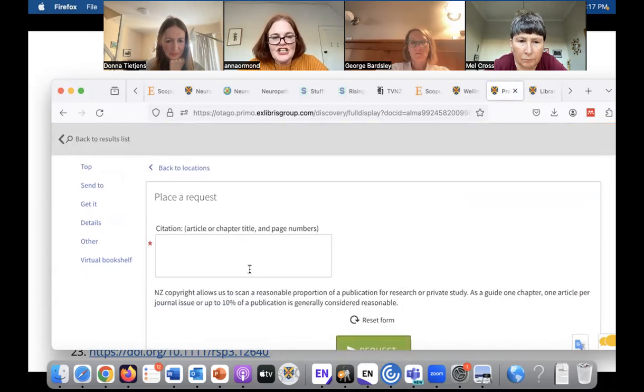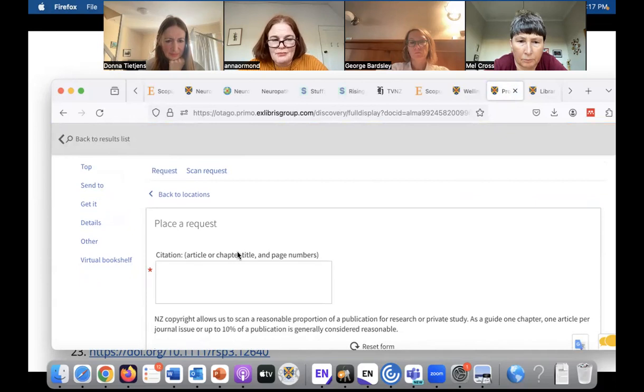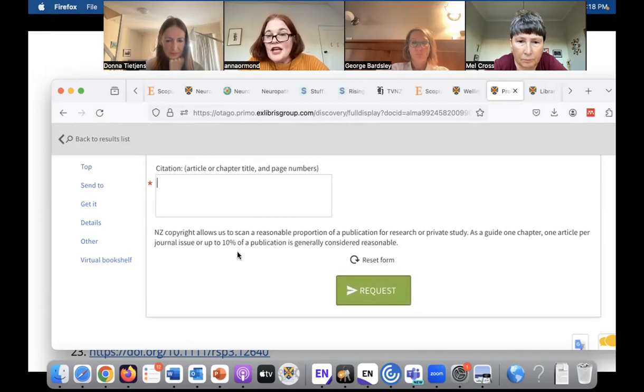Now in the citation, you need to put the article or chapter title and the page numbers you'd like. We can't scan unlimited quantities for you, so up to 10% of a book is generally reasonable. So you can put that information in there, and Donna, if you scroll down just a little bit, hit request there, and that will be emailed to you.